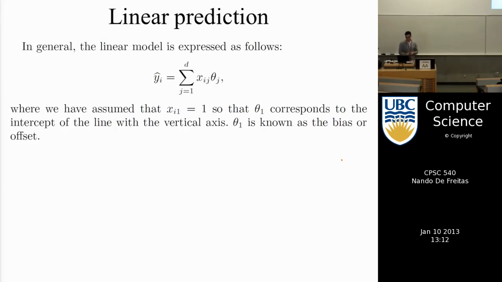OK. Now we have several data points. So i is an index that goes from 1 all the way up to n. And then we also have the several inputs. I will use i as the index over data instances, typically throughout the course, and n is the total number of data instances in the training set. And then j is the index over the input features. So for example, for energy prediction, where d was equal to 2, j=1 corresponds to the wind speed, and j=2 corresponds to the number of people.